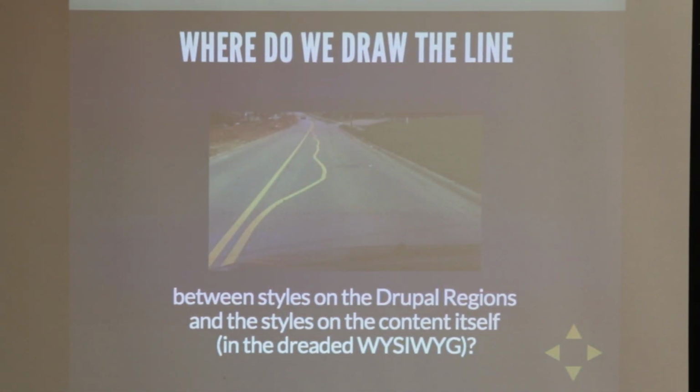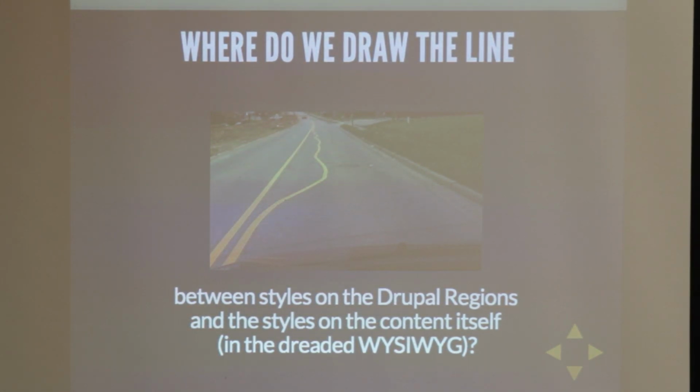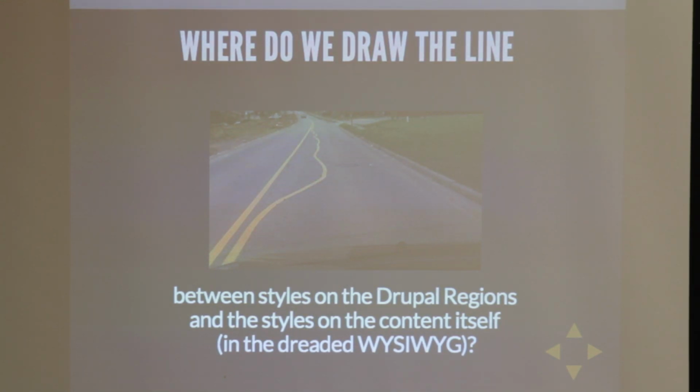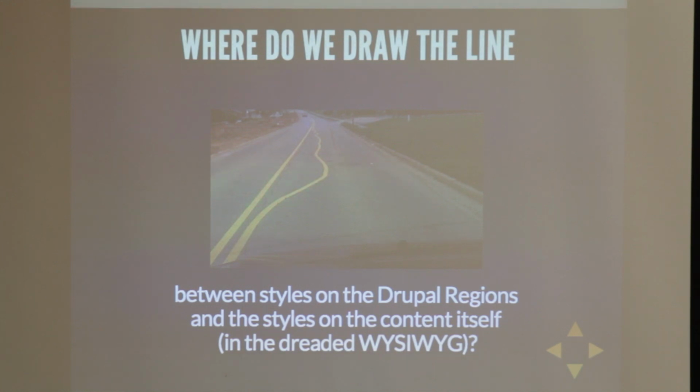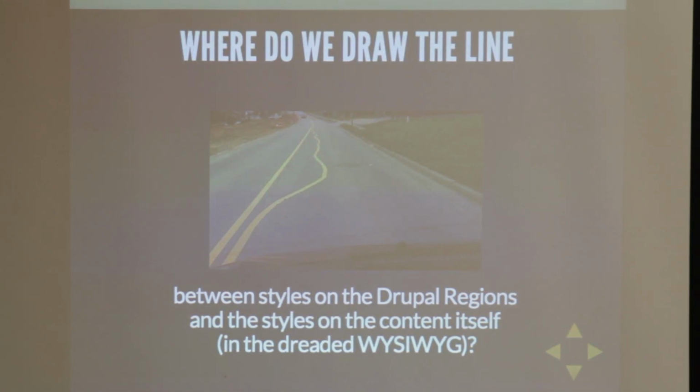So we need to figure out where to draw that line. Where does theming end and content editing start? Both developers and themers, we don't like WYSIWYGs because it's hard to make them responsive. You don't have any control over what gets put in there. And it's hard for content editors, right? Usually they get one little drop down of styles. You might even get fancy and have a style that says, float left, and the editor's like, what? Float? Okay, well let me change the name. So it allows them to do basic things like floating, adding some basic classes, but that's usually not enough.